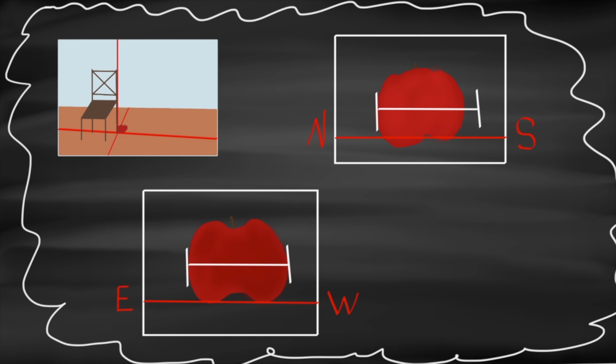We could use instead the span of something that is roughly the same for most people. Say the span of length between your fingertip to that first groove where your tip hinges. It's about 1 inch. The span to that second joint is about 2 inches. Using the standardized method, we could say that the apple is 3.5 inches in the east to west direction and 3 inches in the north to south direction.